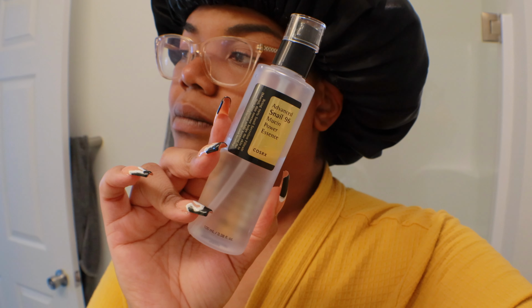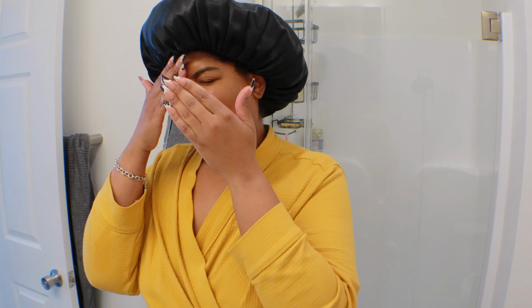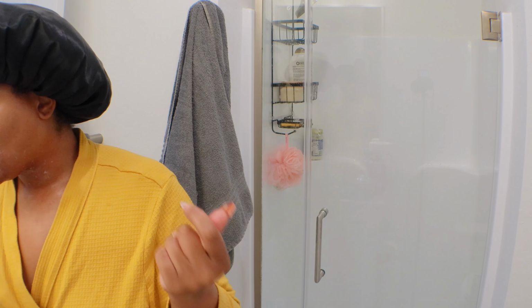Oh my gosh, with products like hyaluronic acid, or if you're using a hyaluronic acid serum or the snail mucin, you need to make sure that your face is damp. Don't put this on dry skin. It won't be as effective, okay? Also, I always rub it into my hands too. But the way that my skin has made progress using this snail mucin, like girl, why aren't you?